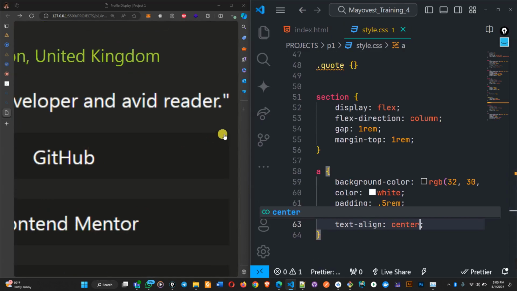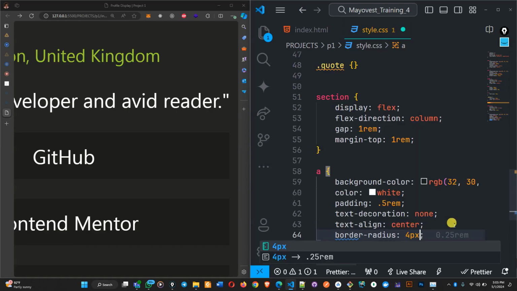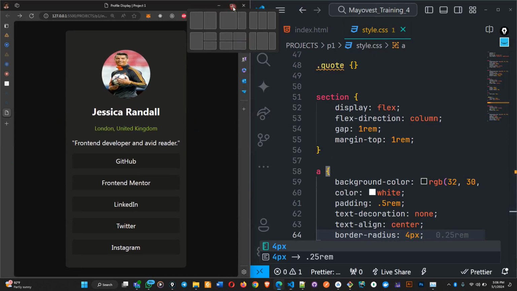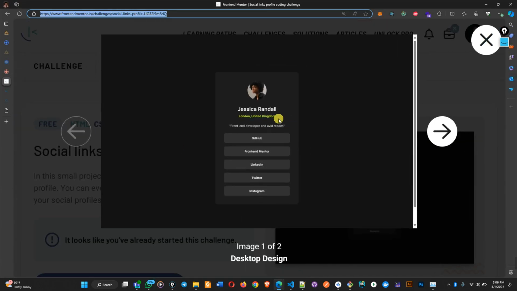Again too, all these things have border radius, so let me just give it border radius, which is going to be around 4 pixels. So I will save it, and as you can see here, we are going to have it just like the way it is on the page. If I expand it, it looks like what we have there, even though the design is not that perfect.